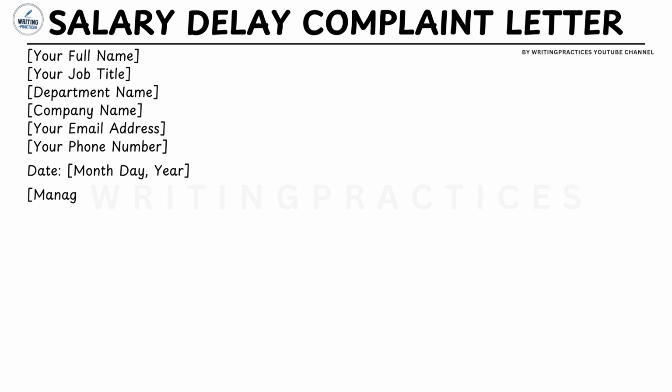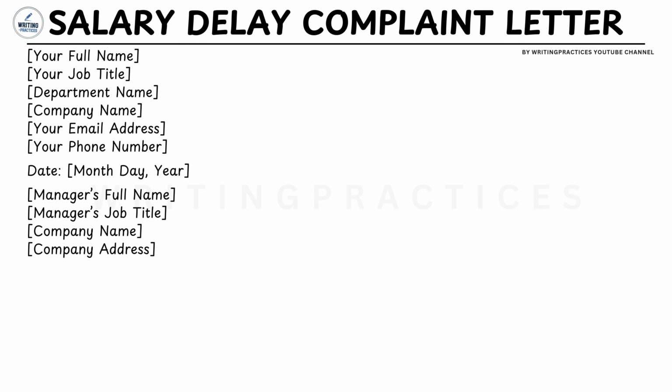Recipient's details. Address the right person. Now we include the recipient's full information, usually your direct manager or supervisor. Make sure you address the correct person who has the authority to respond to your concern. Format it like this: manager's full name, manager's job title, company name, company address. This formal block helps route the letter to the right department if it's handled through official HR channels. Be sure to get your manager's title and the company address right to maintain professionalism.